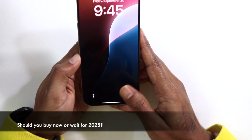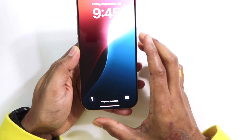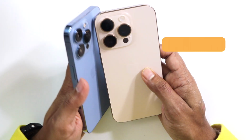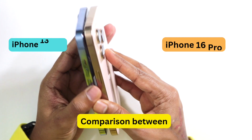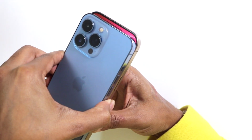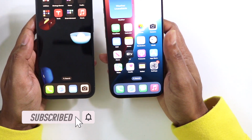Now, should you buy a new iPhone 16 at all, any version of it? Let's take a side-by-side comparison with the iPhone 13 Pro that I have. The camera modules are definitely slightly larger. You can see that is the screen difference between it. The width remains same. It's definitely brighter.